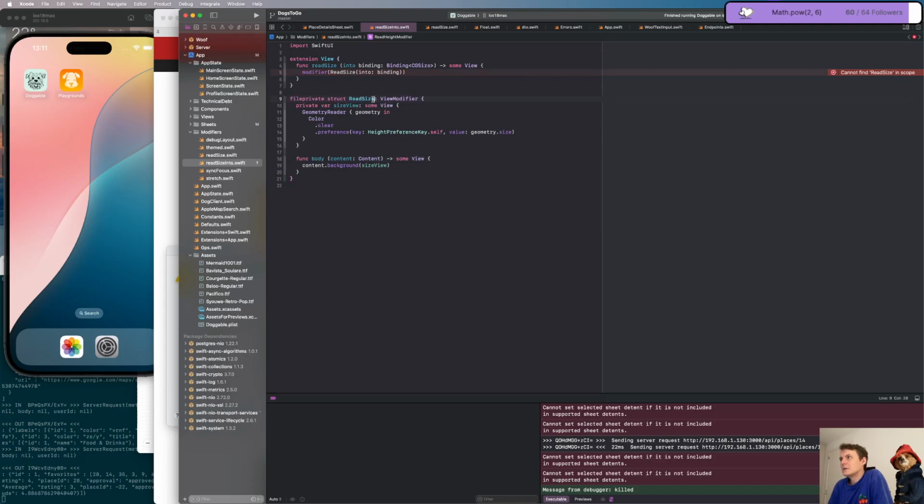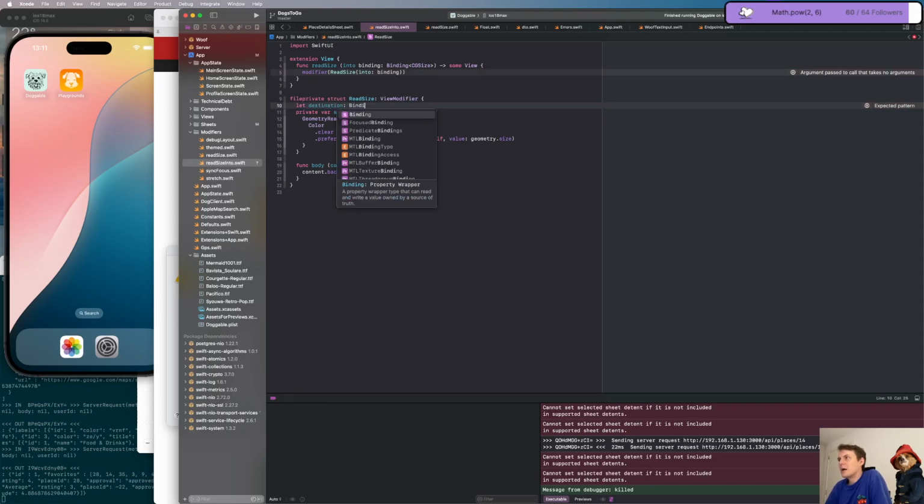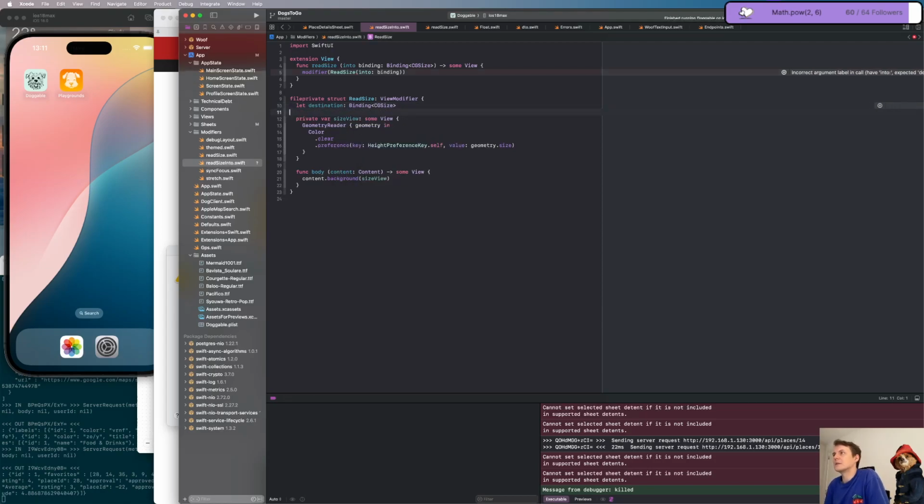So you make this, and you take this binding to CGSize of this, and then you have content.